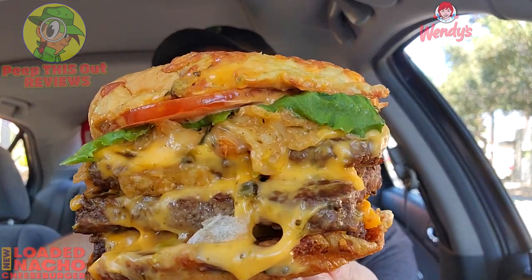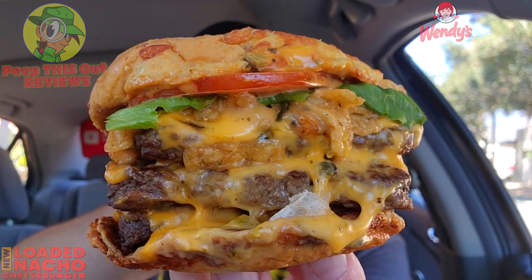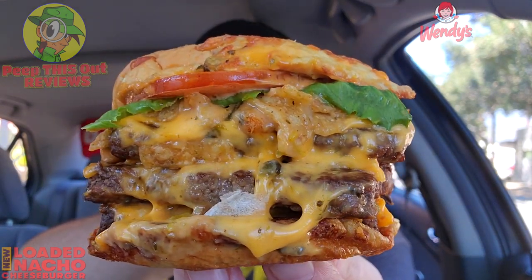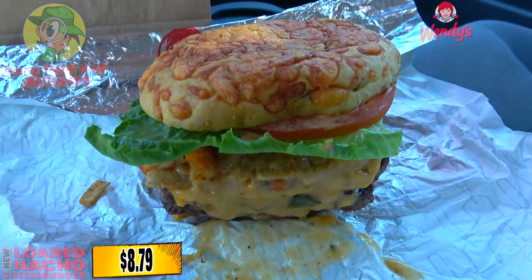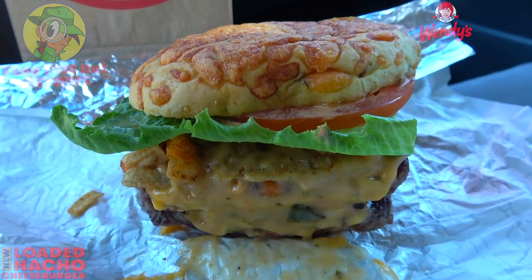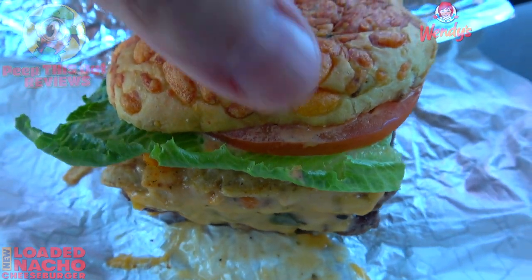Three quarters of a pound of fresh beef fury over here at Wendy's — this is looking insane. I love checking out the triple burger variations of their promos every time, and I gotta say this is no exception in terms of how amazing this looks. Right off the break, this thing is absolutely tall — a behemoth of beefy cheesy goodness. Very threatening, but it looks like an absolute appetite destroyer.